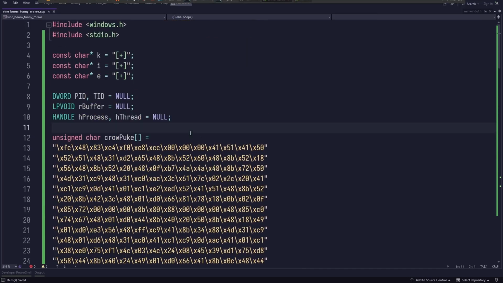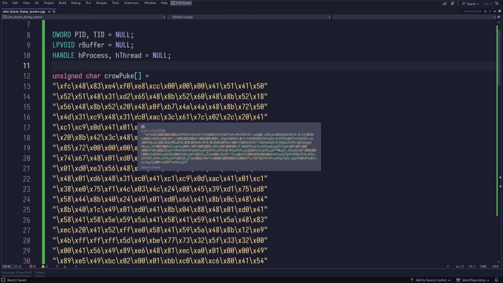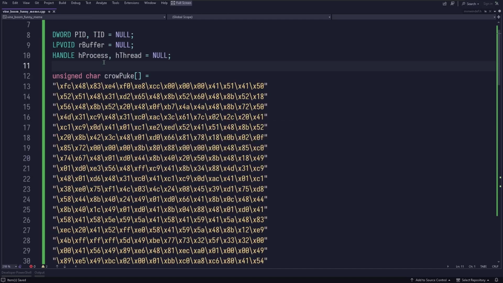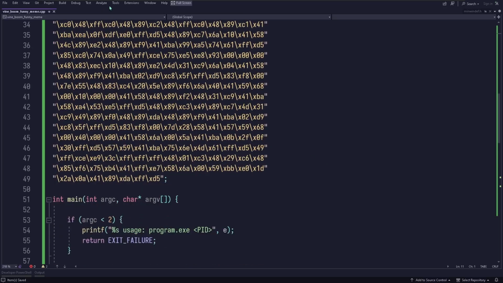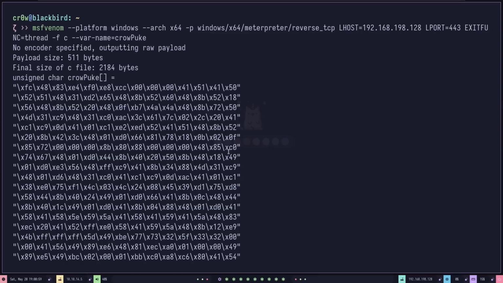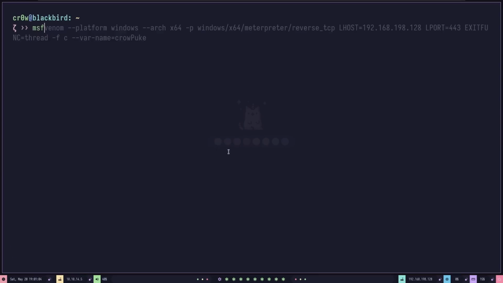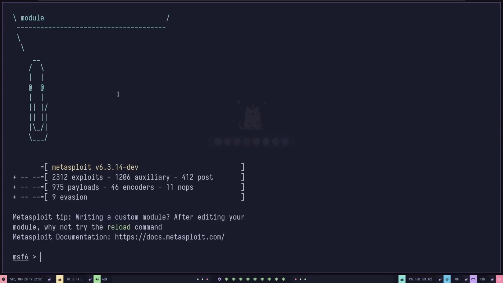That's a lot. At this point, if you try to compile and your Windows Defender is not disabled or there's not an exception path, you will not get this to compile because this is that signature. Windows will automatically detect this and completely nuke your program. So make sure you have that, and let's just compile it. Okay, compiled perfectly fine. I'm gonna set the listener so I can catch this shell. This is a new banner. I don't think I've ever seen this. I haven't used Metasploit in a while.